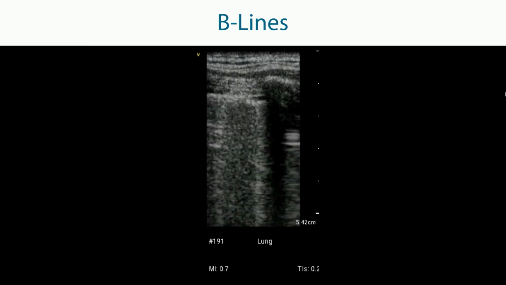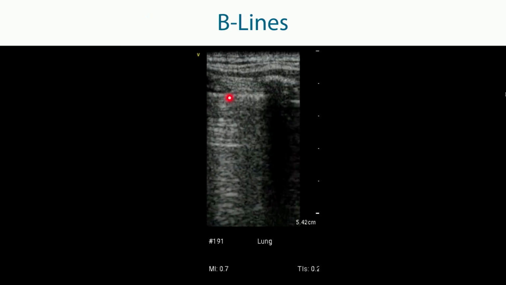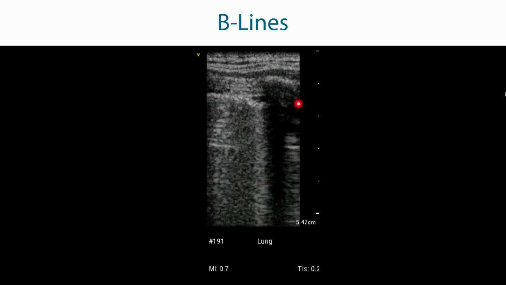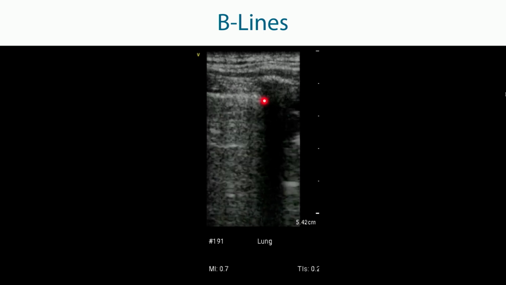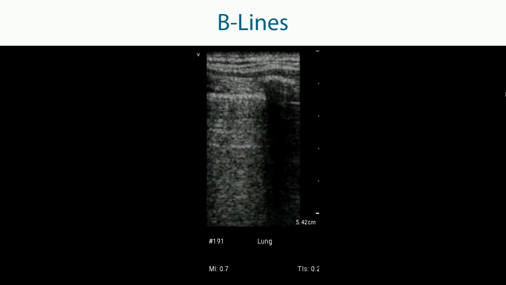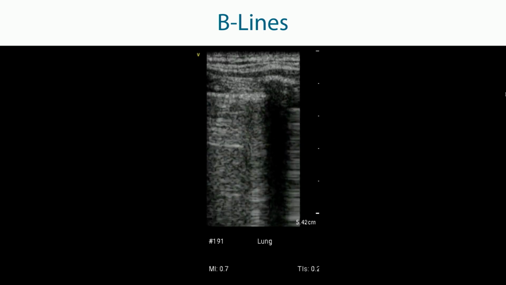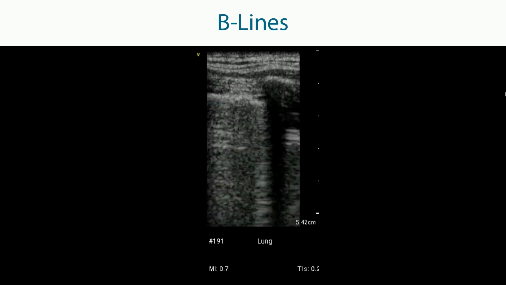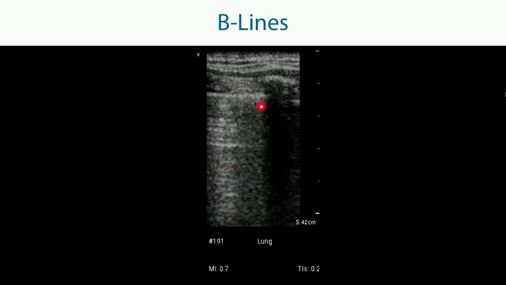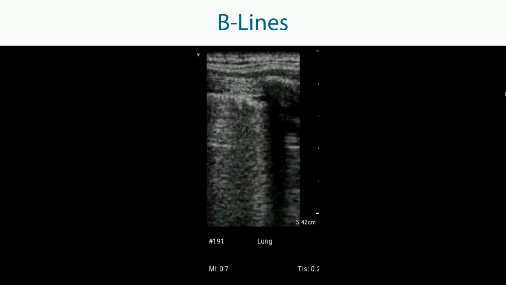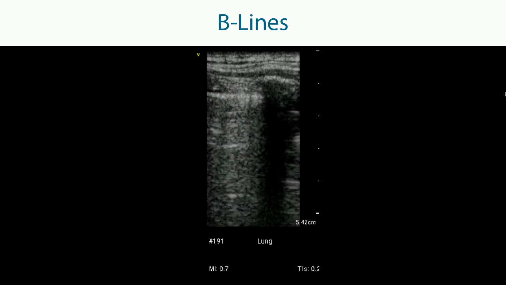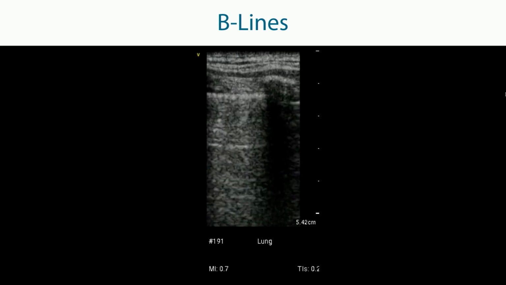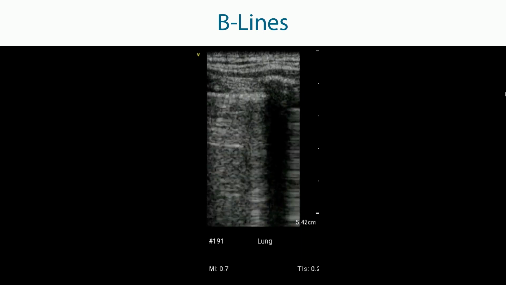And here's an example where you can see lung sliding, and there's a very small pleural effusion, and then there's two lines. One are horizontal and the others are vertical. The horizontal lines we have already seen, those are A lines. The vertical lines, it's another artifact, those are B lines. B lines are a reverberation artifact. They always originate at the pleura, and when they're there, you can rule out the pneumothorax.